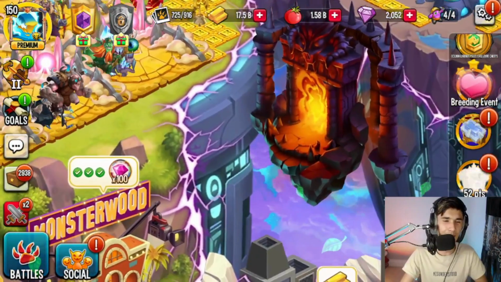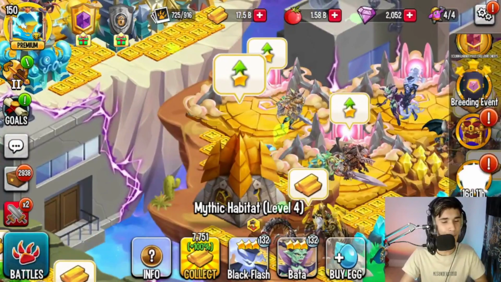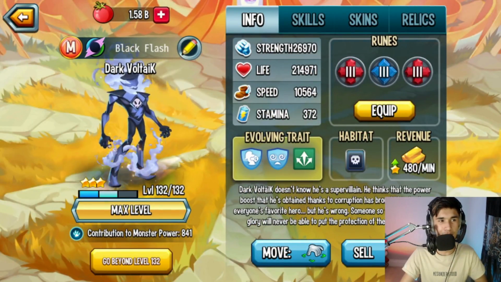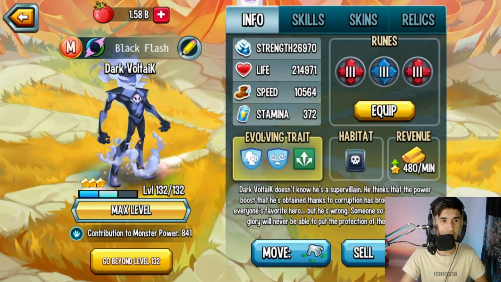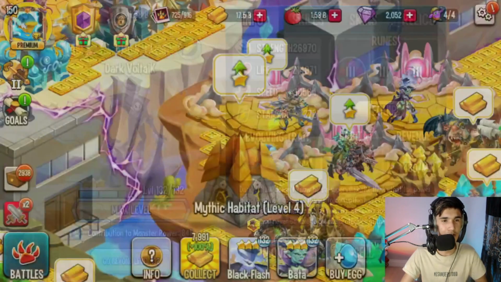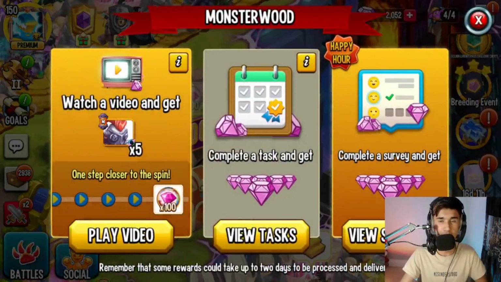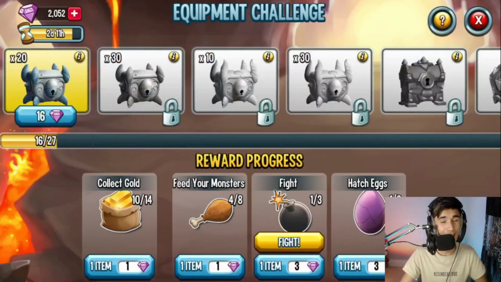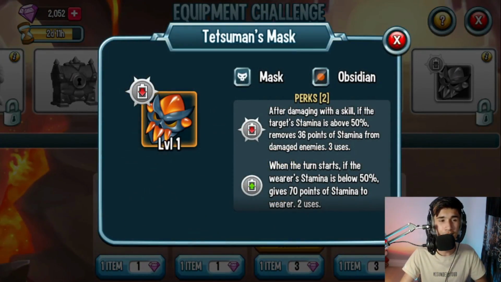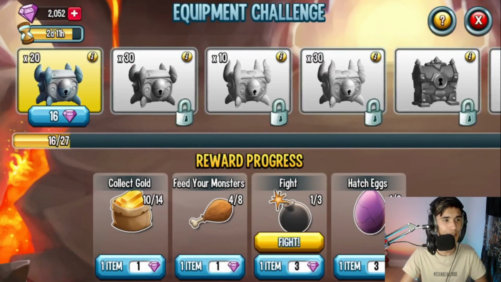Now that I think about it, I might actually go for it, because I am ranking it up on my Dark Voltic right now, because I did pick it up. And I remember giving one of the passes to one of you guys. Remember when I did my pass giveaway, and I gave it to one of the random subscribers. So I feel like if you have Dark Voltic, you might as well pick up this relic and try to complete a monster world task or something like that, or just find a way to earn some gems, because this mask is actually not that bad. For extra turn attackers, it's really good. So I might actually pick this up myself.